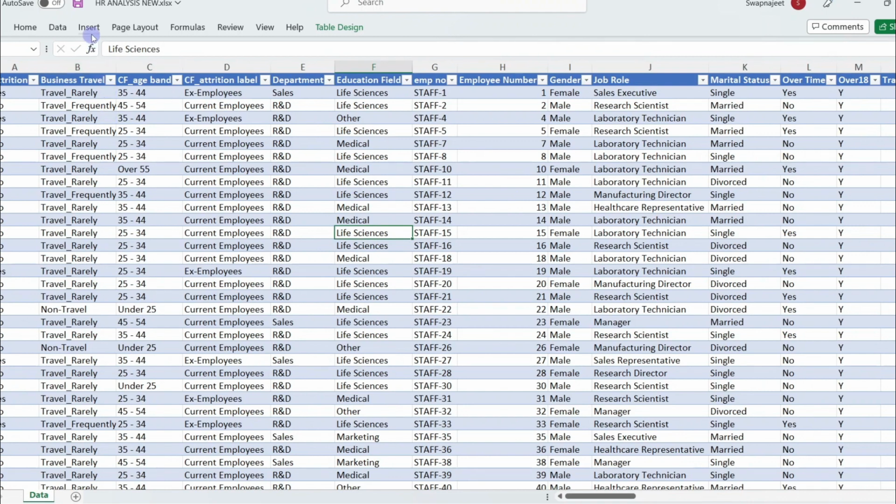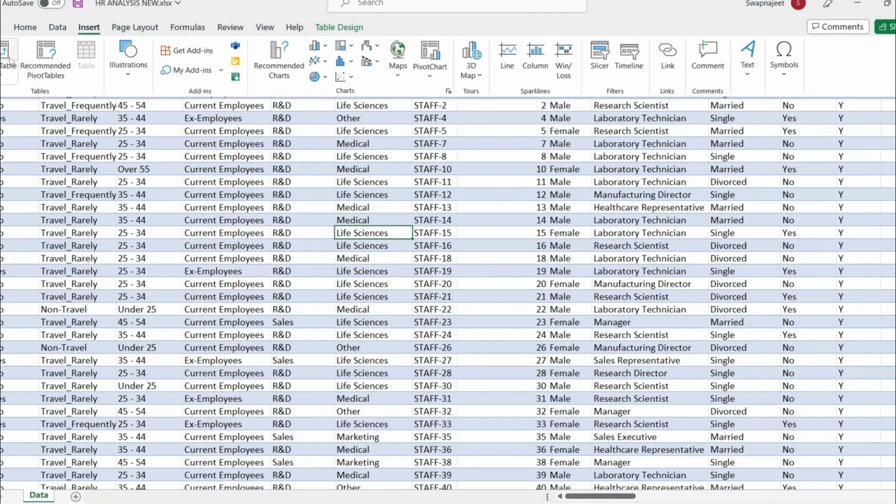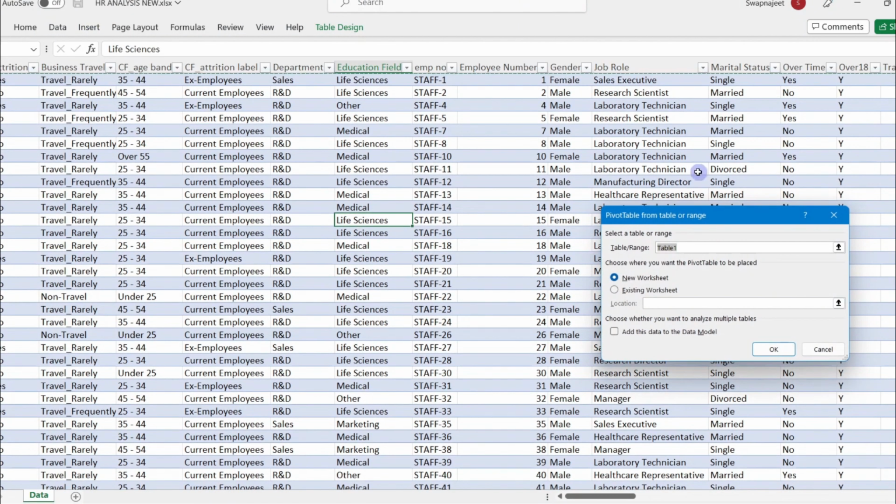All right. So I will go to Insert. Okay, and in Insert, you can see we have a pivot table option, right? So we will create a pivot table, and it will ask whether you want to create it on a new worksheet, or on an existing worksheet. So we will always go with a new worksheet, because then it will not be messy, with everything on one single sheet. Whenever you become an expert, you can create everything on a single worksheet. But a good practice is to create separate worksheets, so it will be easy for you to later debug or change anything if anything comes from your customer.